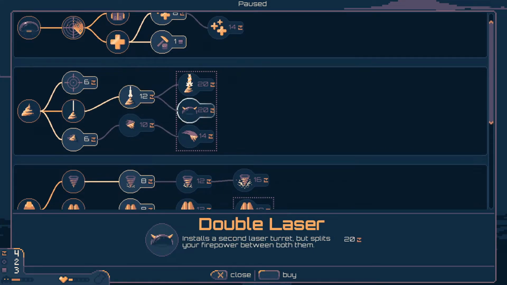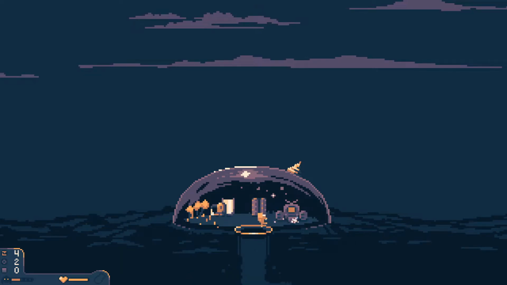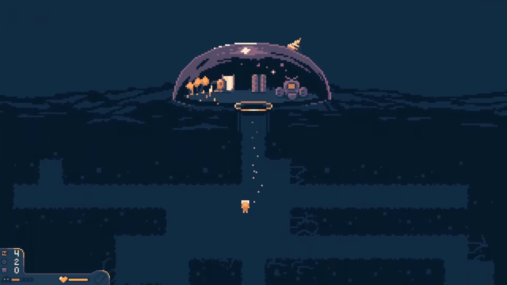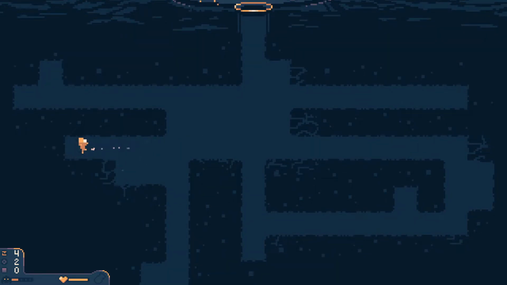Upgrades. Oh, I see. So it's not an upgrade I buy once, it's a... every time I buy it, I repair a little bit. Okay, cool. That works out. So now we're back at full health. We've got a little bit of time before the next monsters show up.